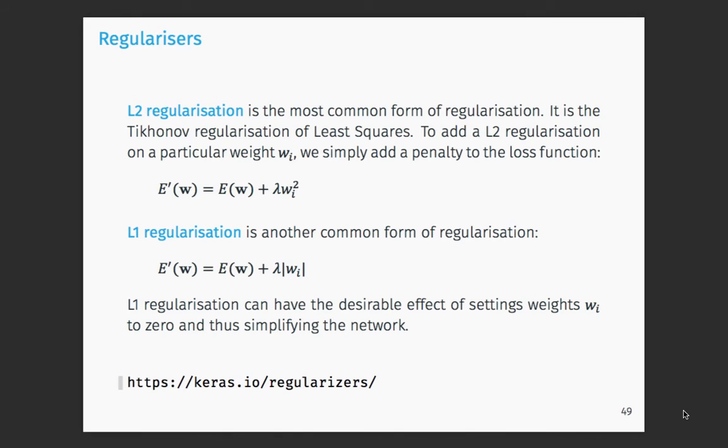L1 regularization, I won't go too much into detail why, but it has an interesting property, and it's used a lot for what's called sparsity. The effect of adding L1 regularization is that if your lambda, the penalty, is strong enough, then in the optimization, it will turn out that some of the weights, some of the Wi's, will actually be set to 0. Not to a value close to 0, but actually 0. And that's interesting because you could start from quite a dense graph with connections everywhere and a lot of terms, but you know that your problem is probably a bit smaller. By putting an L1 regularization, some of the weights will be set to 0. So effectively, some of your neurons will be switched off.